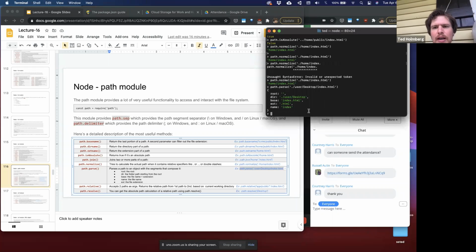examples. Okay, so if I want to parse the path here, I can, if given a path, find what is the root, what is the directory part, what is the base, what is the extension, and what is the file name itself. So parsing produces an object that has all the properties of what a lot of these individual calls go ahead and provide.